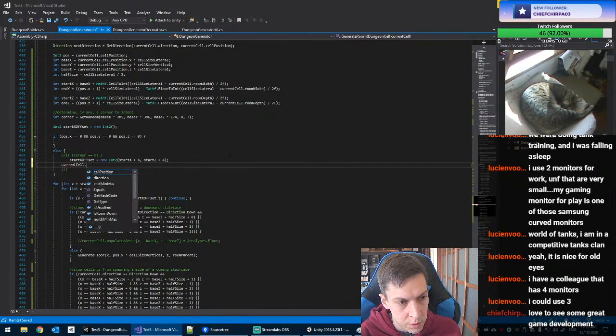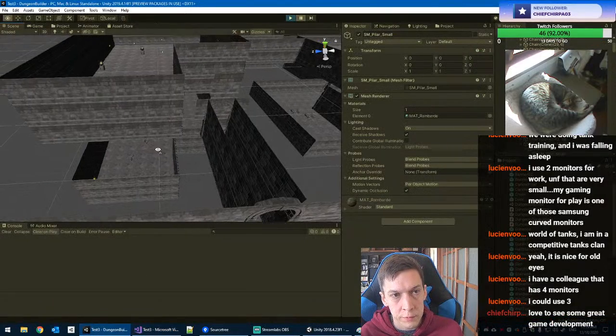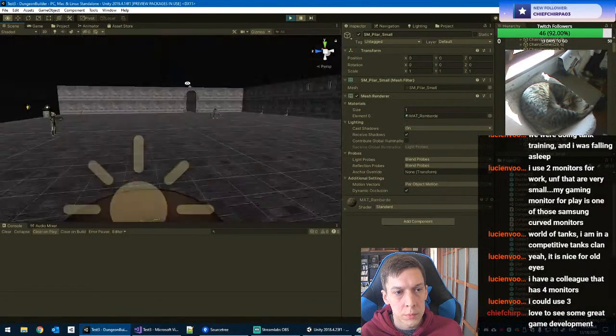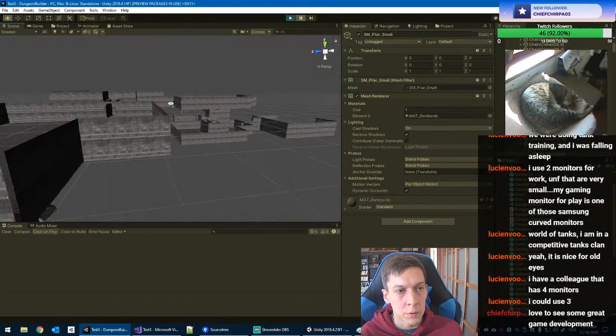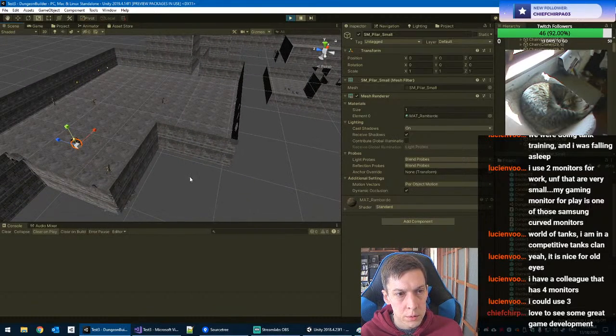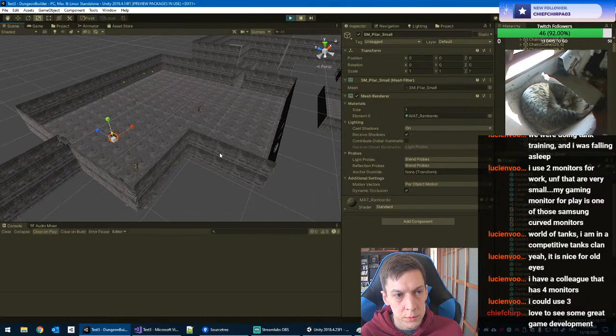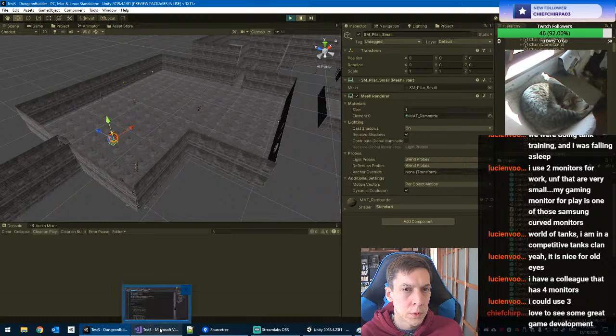Current cell dot... And we're currently only testing, I believe, south. Yeah, we're currently only making 0, 0 corners, so we're going to be affecting the south and the east walls.